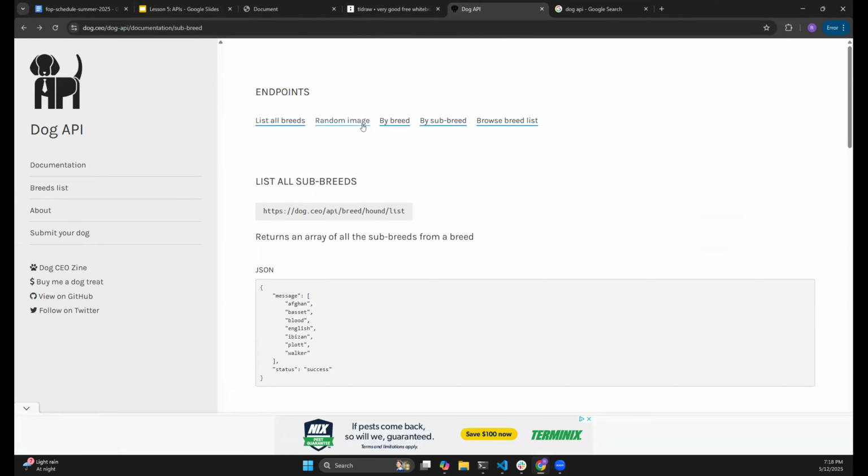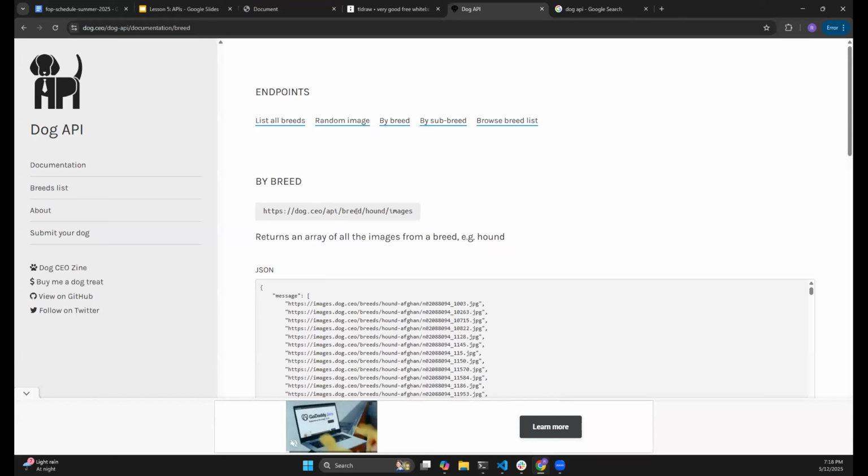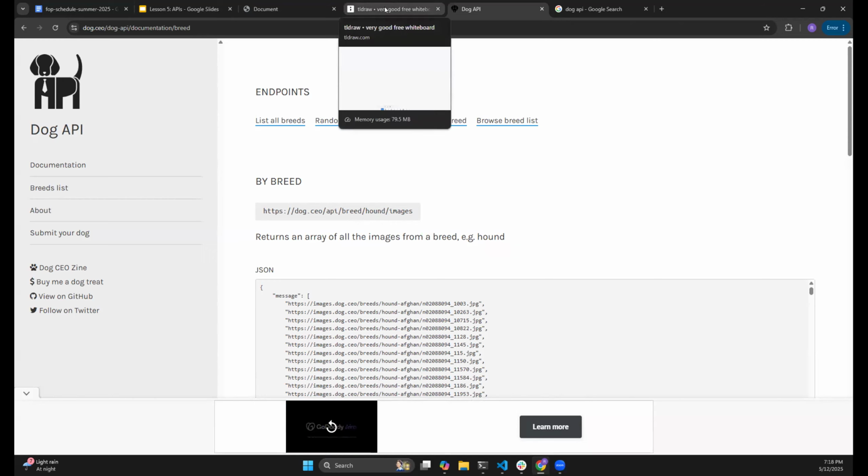Think of it like by breed. When you look at this URL path, you see that this input has hound here. But what if I wanted golden retriever? Right? What if I wanted something very specific? How do we query for a very specific item? We don't want just random stuff, right?